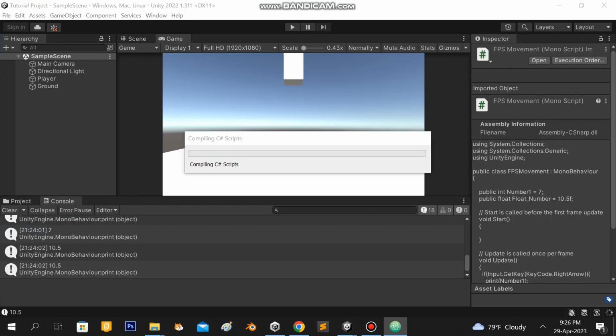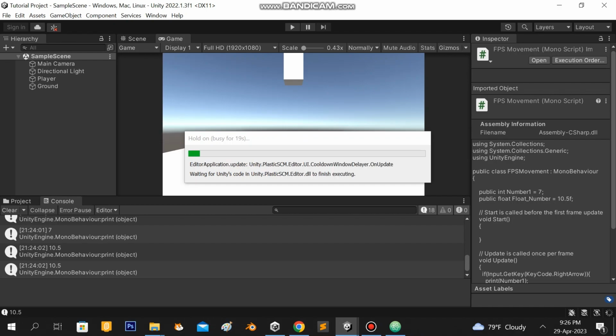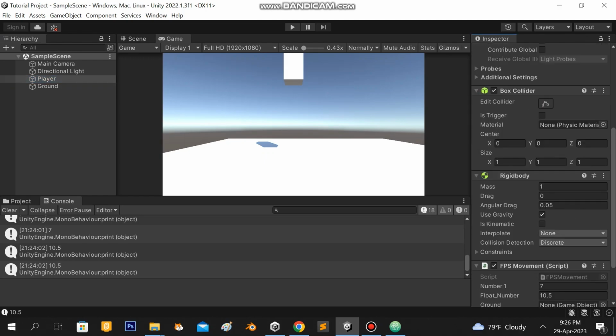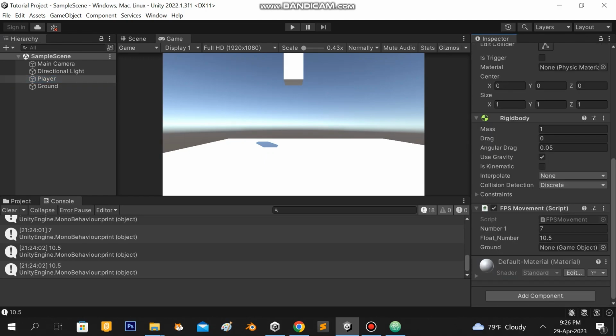So now we will be able to see that if we press the G key, the ground should disappear. But before making it disappear, we need to assign the ground object to the script. So let's assign it in the player, where we have attached the script.